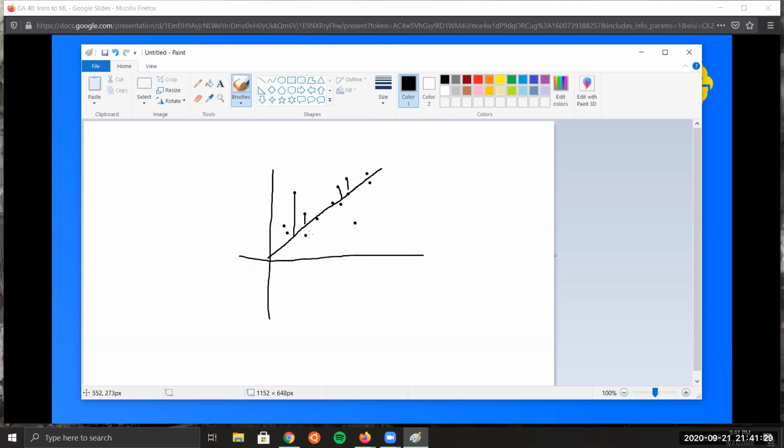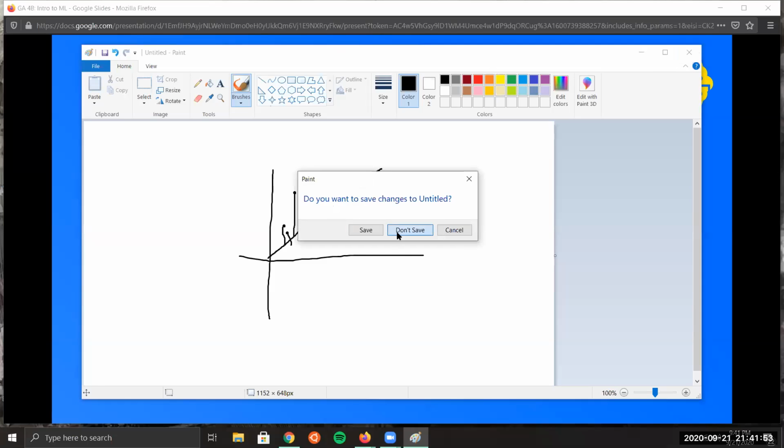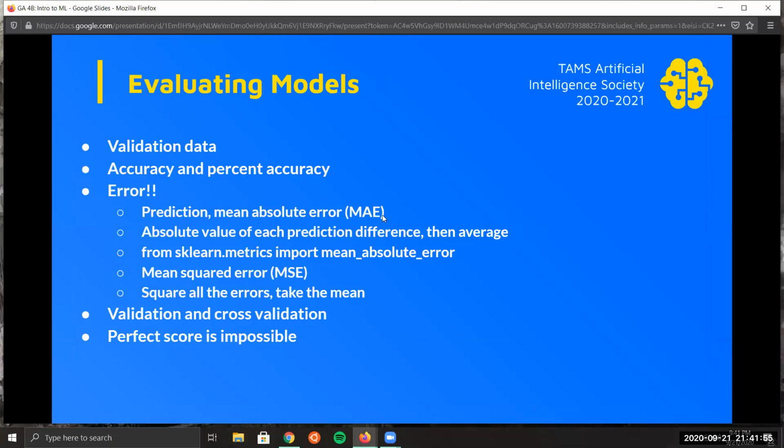And we take the absolute value because, oops, that's kind of a bad line, but you get what I mean. We take the absolute value because if it's under or over, it doesn't matter. We just want to see how far off it was. And also the negatives could cancel the positives if we don't take the absolute value. So that's the reason we take the absolute value. So you just take the distance from your general trend line, your prediction, to the actual data points, take the absolute value of all of those, then take the average, the mean.